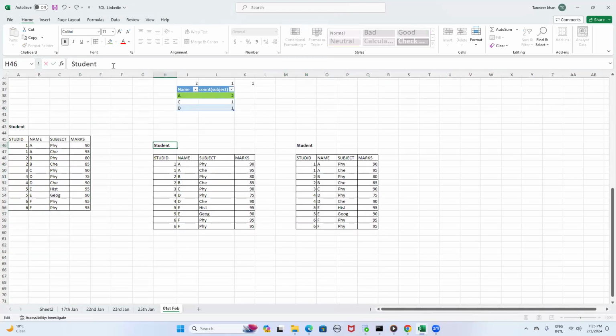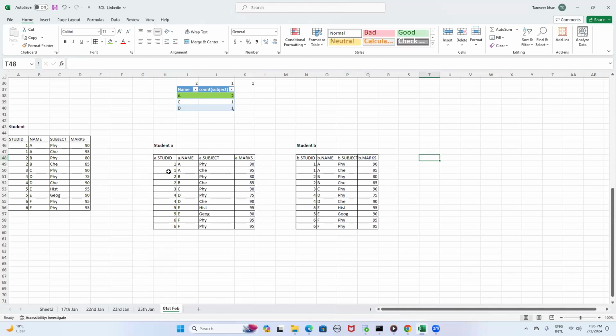This is student A, and suppose this is A dot student ID, A dot name, A dot subject, A dot marks. And similarly, this is student B, and this is your B dot student ID, B dot name, B dot subject, and B dot marks.